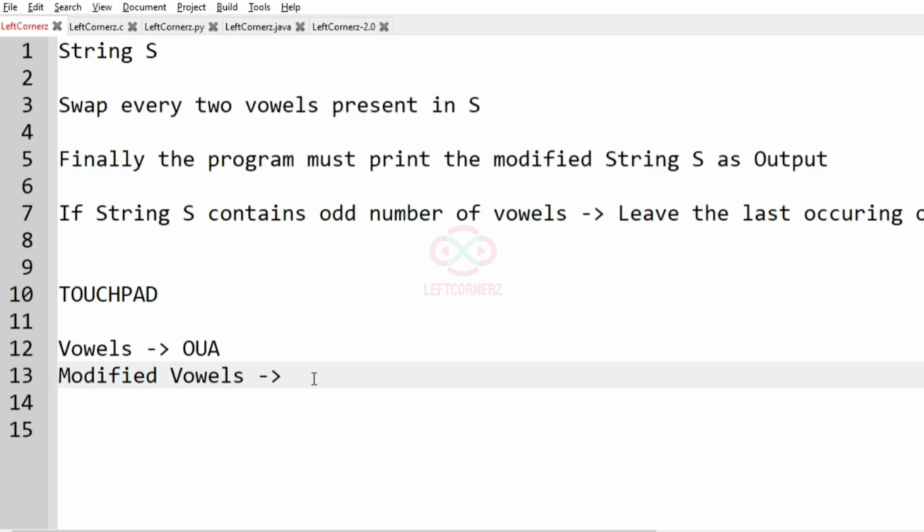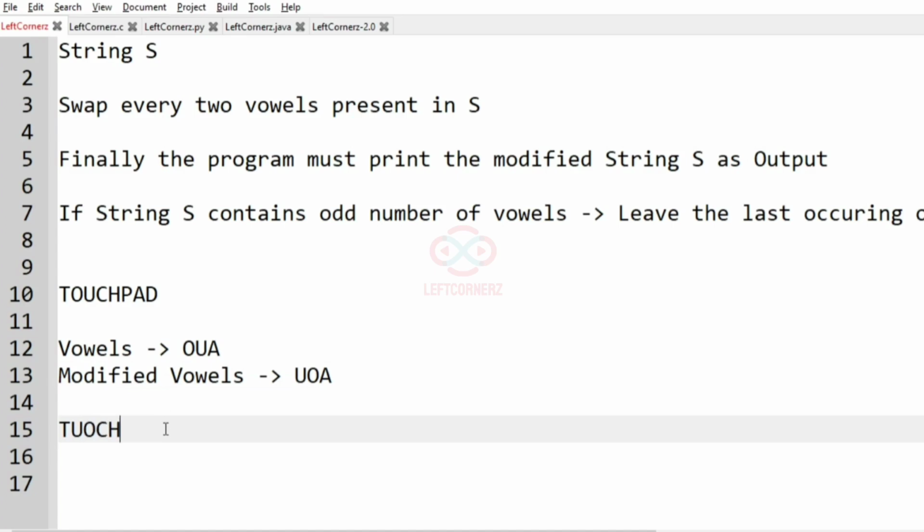So U, O, A. Here instead of O we'll have U, and instead of U we'll have O, and then A will remain unchanged, so it will be like this, and this will be our output.